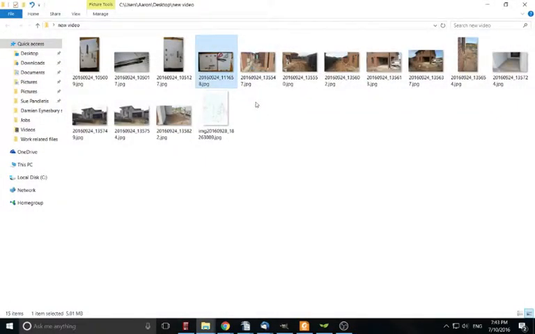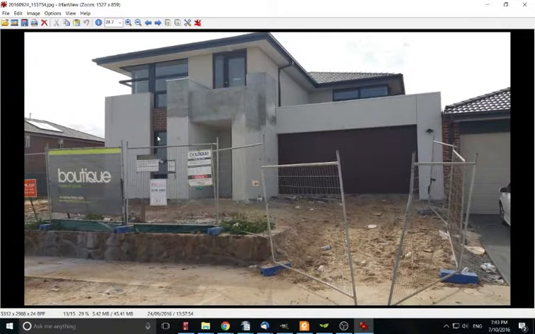So the house that we're working on is this one here, and this is in the western suburbs of Melbourne. New home. It's next to be rendered, and this is the brief from the client: he's going to want some kind of driveway here, and it's quite a steep driveway, to be honest. It's a bit hard to tell with a 2D photo, but it's actually quite a drop through there.